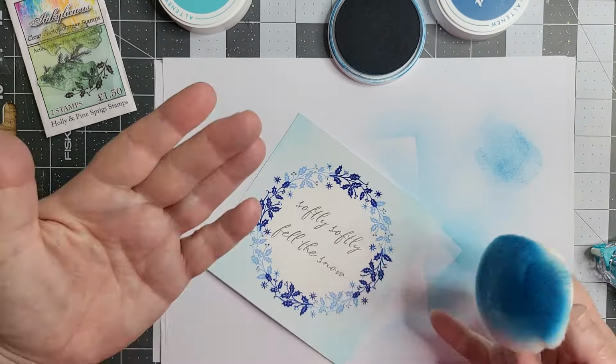So, yeah, I think I've come in a bit too dark here, or stamped it all in the dark, which on this card I think would have stood out lovely, all in the dark. But on the practice one, I didn't come in as dark. There is a big difference. I think I like the idea of doing it all in the same one, though. Plus, the silver stands out more on it. Yeah, I would do that.